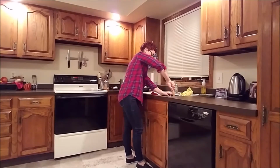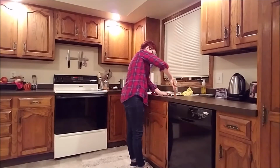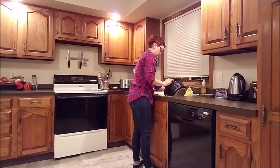Then comes time for the hand wash items. I typically only have maybe 3-4 items that I actually hand wash. Generally some pots and pans, and then my crock pot bowl.